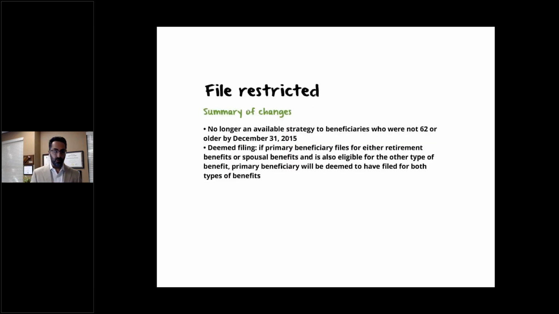The next strategy going around that time, which they corrected in 2015 as well, is what they call filing restricted. This strategy would allow someone at full retirement age to file a restricted application for benefits based upon the spouse's work history. It goes along the same line as the first one, but I'm filing for benefits based upon my spouse's work history, while my own earnings record is higher and I continue to increase my benefit until age 70. At full retirement age, I file for benefits under my spouse's income history, so I collect 50% of their benefit. Then my benefit continues to increase until age 70 based upon my earnings record, and I switch to my own benefit and get a larger benefit starting at age 70. Again, that was cleaned out as well, and we can't do that anymore.